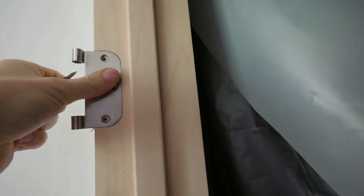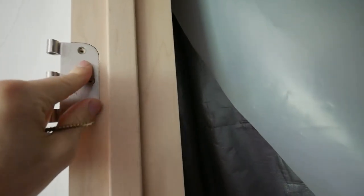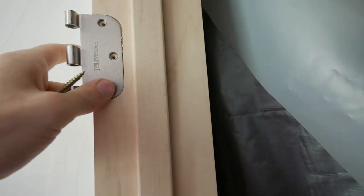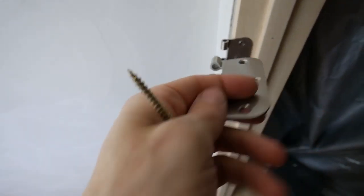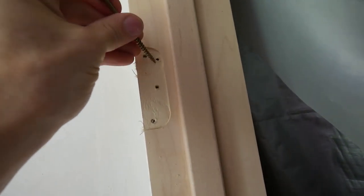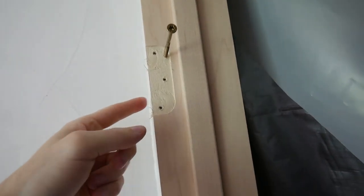All right, this is a little trick that I've learned: you take the hinge off. You want screws in your door frame so that the door doesn't sag over time. Nails can loosen up. And some people will put a long screw right through one of these hinge holes into the wood framing members. The problem is that sometimes your screws don't match the screws on the plates and they're not always in a good spot. But if you take the hinge off, you can make a new hole to attach your door frame to your studs.